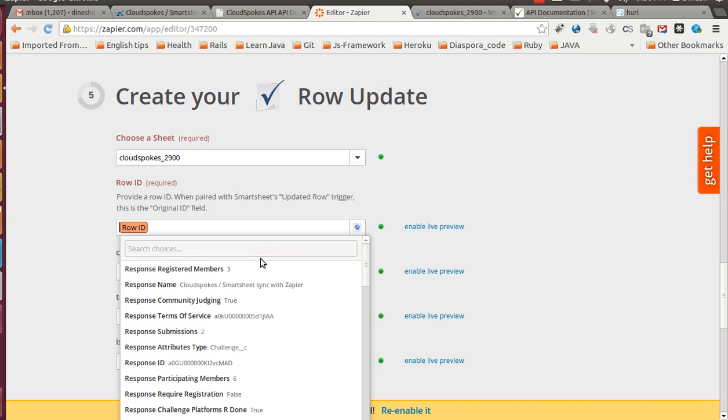Currently you see all the attributes which are coming from this CloudSpoke public API for challenge, registered member, name, communication, communicative judge, terms of service, submission. All these attributes are getting passed and are ready to map to a particular column in Smartsheet. But the problem with this approach is it still needs a row ID.